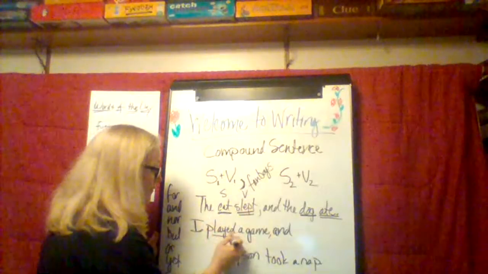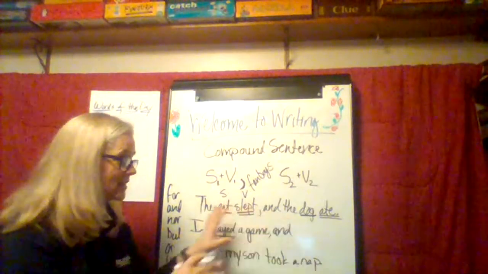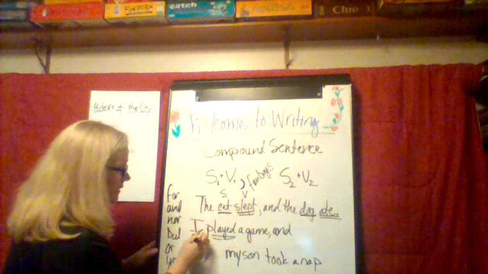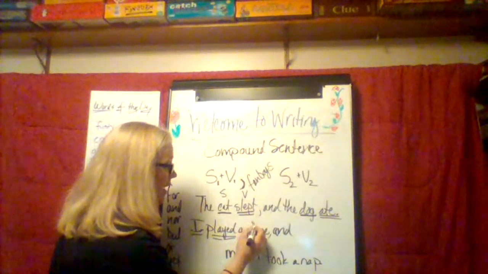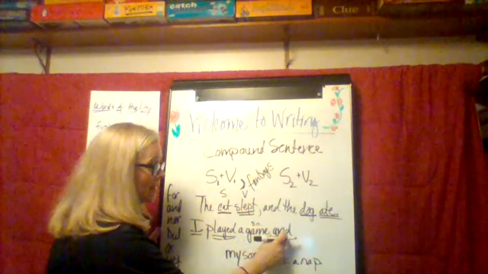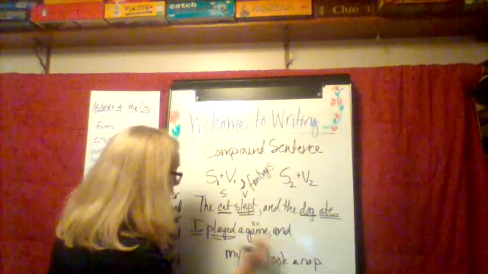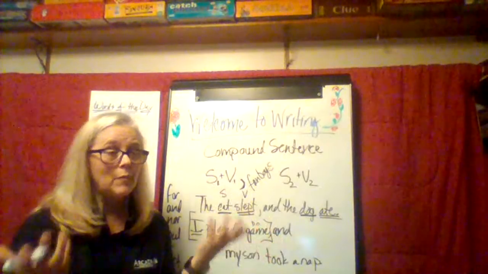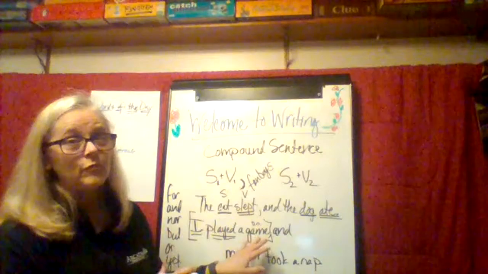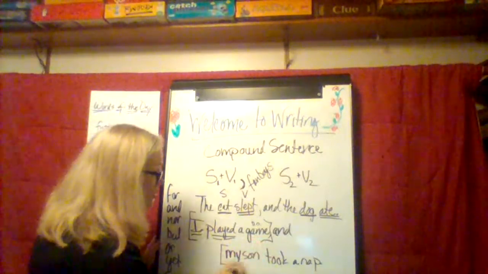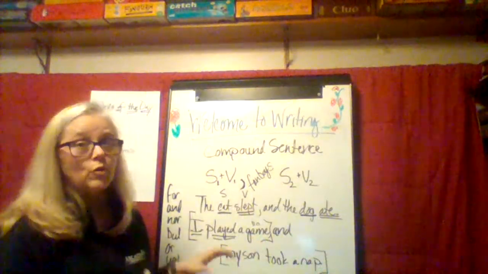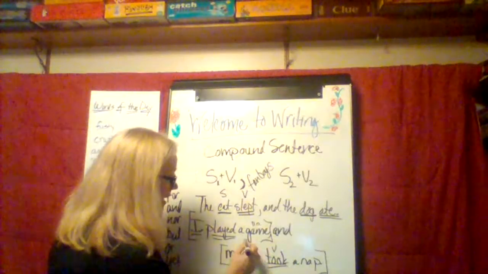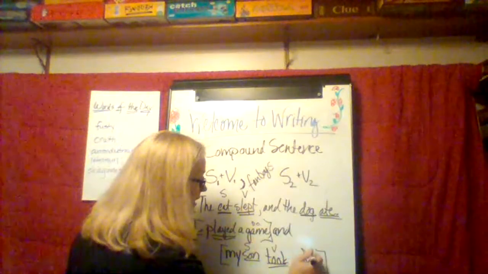So played, here's my verb. And you'll hear me say many times that when I'm pulling the pieces of a sentence apart, I look for the verbs first. Played. Who did the playing? I did. What did I play? A game. This is the direct object. Here's a comma and a FANBOYS, and now we have the second part. A compound sentence joins two sentences that could have lived separately. I played a game could have been a great sentence all on its own. My son took a nap also could have been a sentence on its own. Here's my verb, took. Who took the nap? My son, and nap here is a direct object.